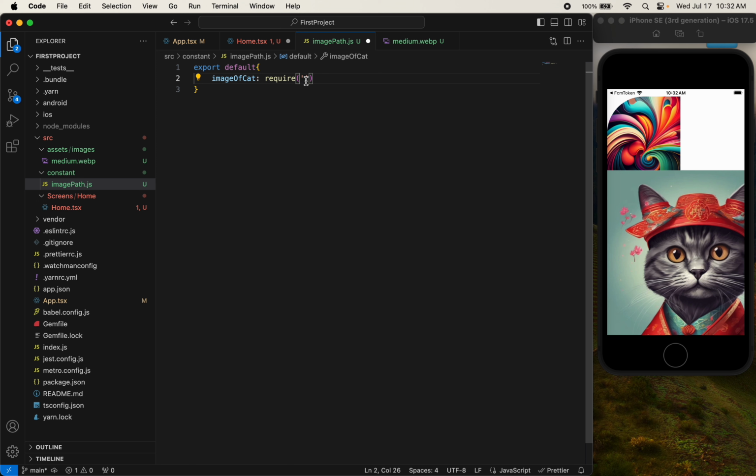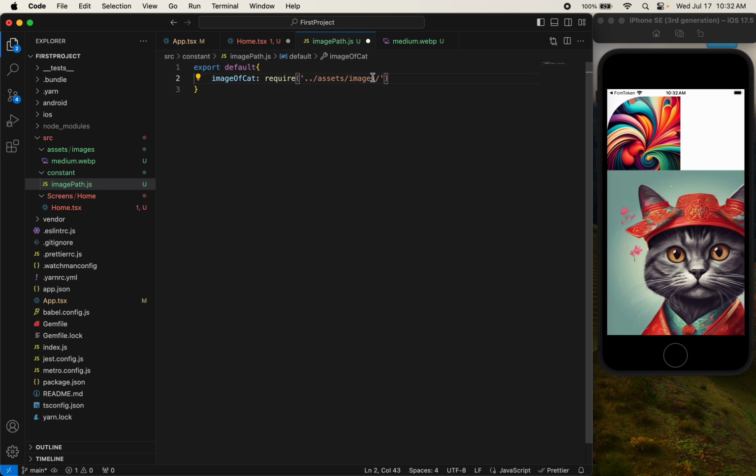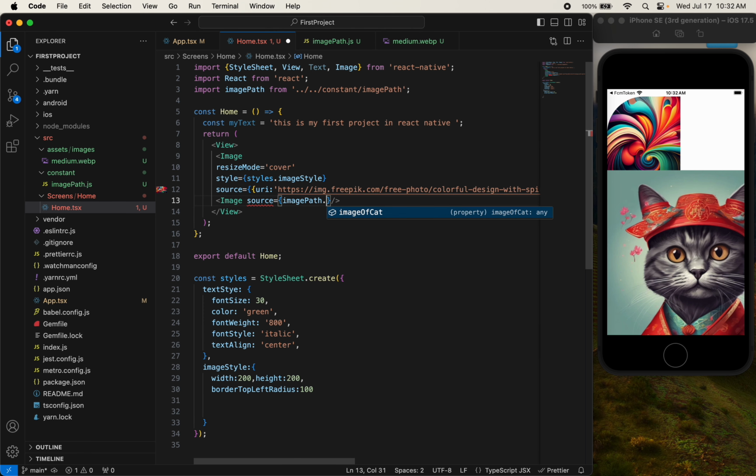This is the proper way to import all your images in one place and then import from that place. This is the better way of coding. So in here, search your assets and images, and then come to the image and copy, Control A to select all, and save it. And see, just copy your image name and come here, imagePath, and then see, this is the proper way of using the image.